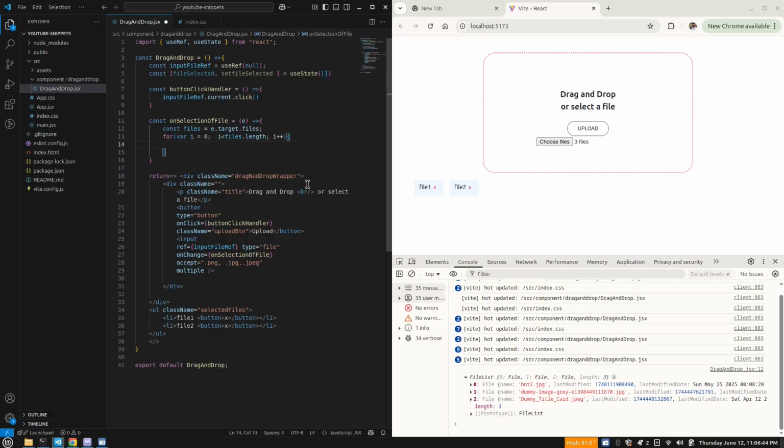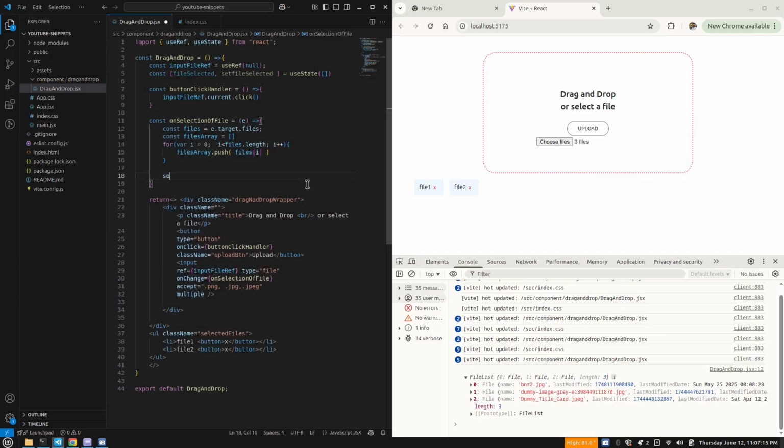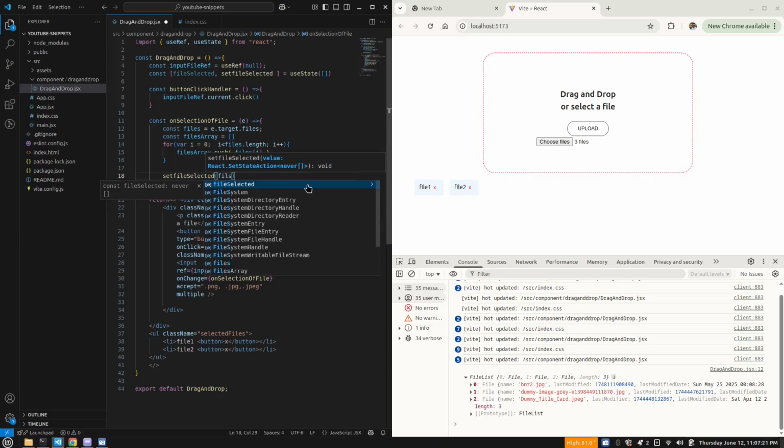Okay, so here I am going to take a variable that is filesArray equal to a blank array, and we are going to push each item inside the filesArray. So filesArray.push files, and at the end we are going to set fileSelected as filesArray.